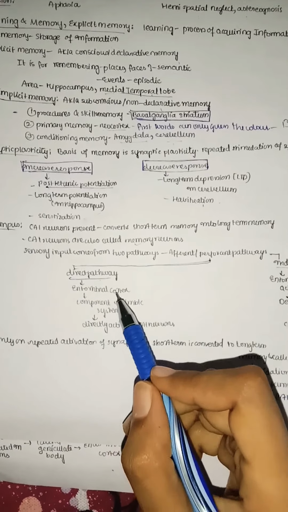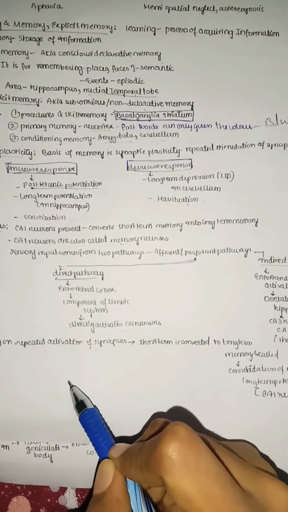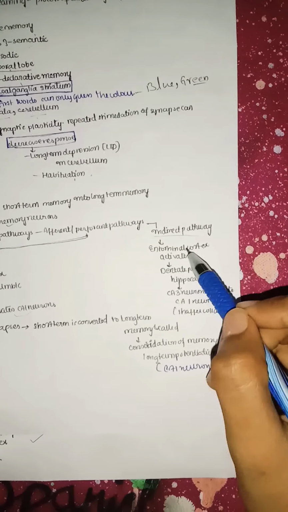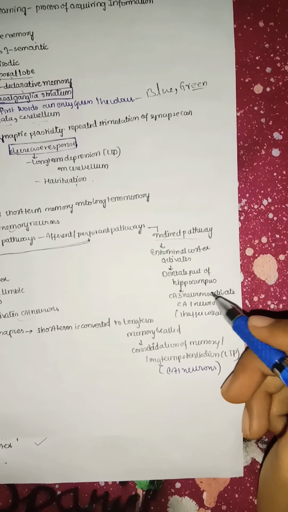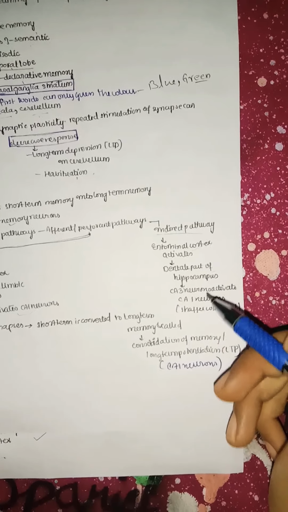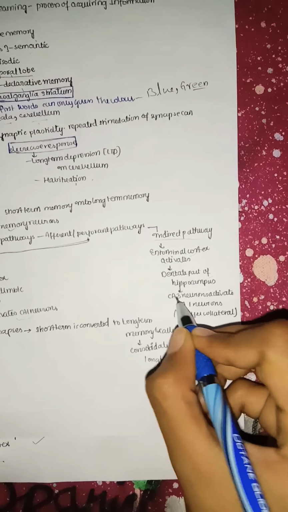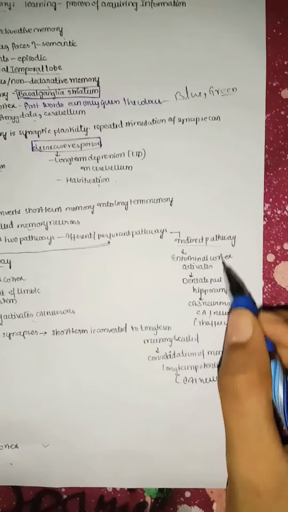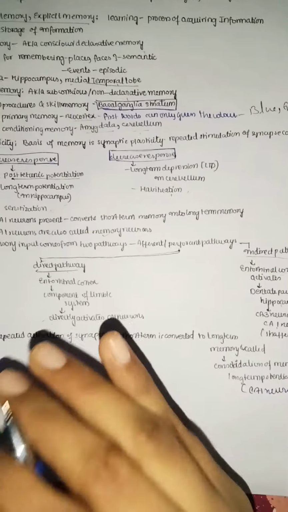The direct pathway first goes into the entorhinal cortex, a component of the limbic system, and directly activates the CA1 neurons. In the indirect pathway, again the starting point is the entorhinal cortex, which gets activated and activates the dentate part of the hippocampus. Here in turn the CA3 neuron gets activated, and this CA3 neuron activates the CA1 neurons. This is called the Schaffer collateral. So between the CA3 and CA1 we have the Schaffer collateral. You can see directly the CA1 is activated here, but in the other, first the CA3 is activated, later the CA1. So it's the indirect pathway.